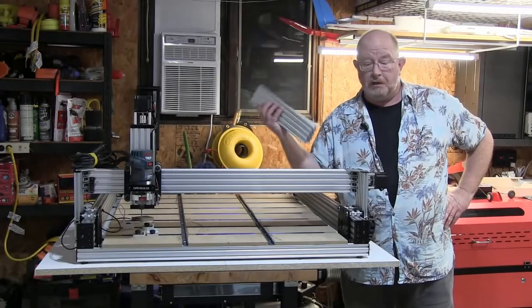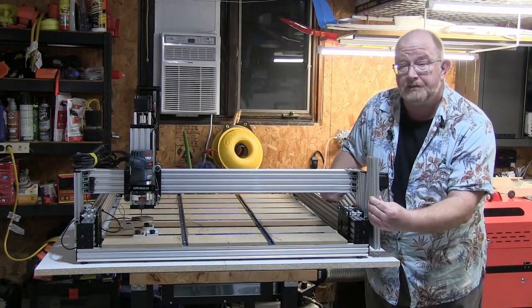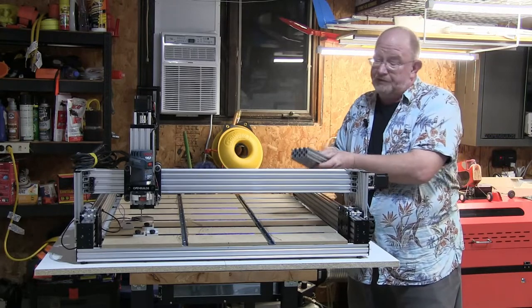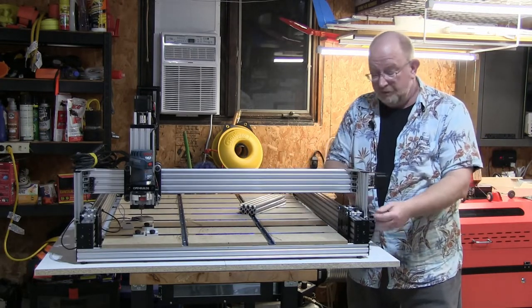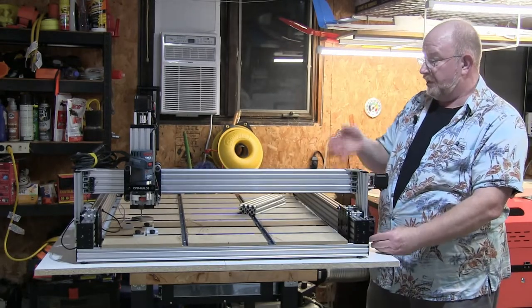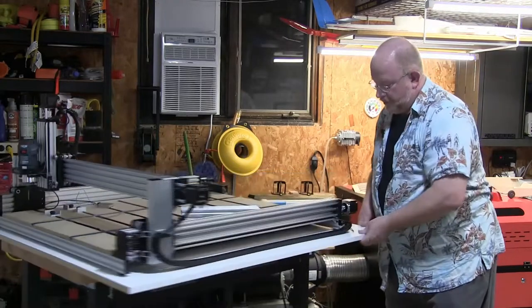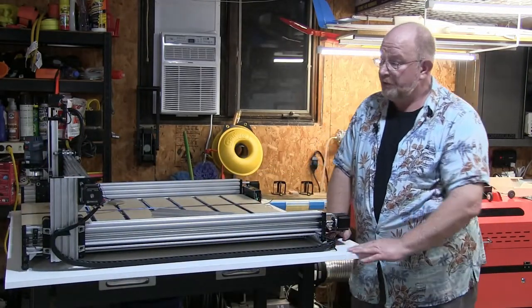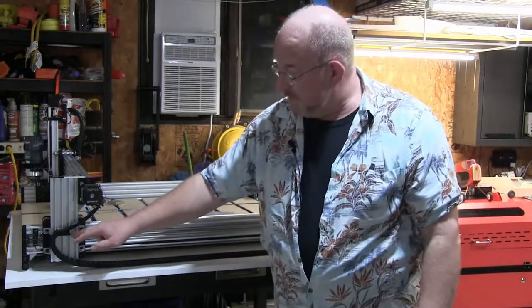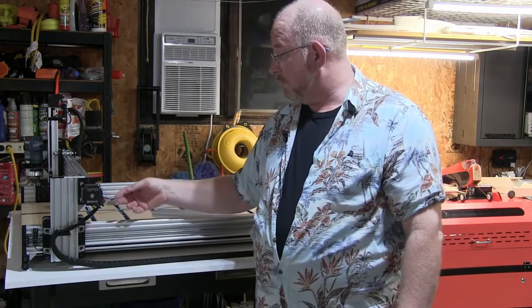Okay, so we've got our extra long pieces of metal here. Gets us our 2 inches. In order to use it, this beam has to come off. And these wires also have to be loosened up to allow for 2 inches. And back here is the extra wire that we'll need. So this has to be cut loose. This has to be loosened right here so that this snake chain can float while we're doing this work.